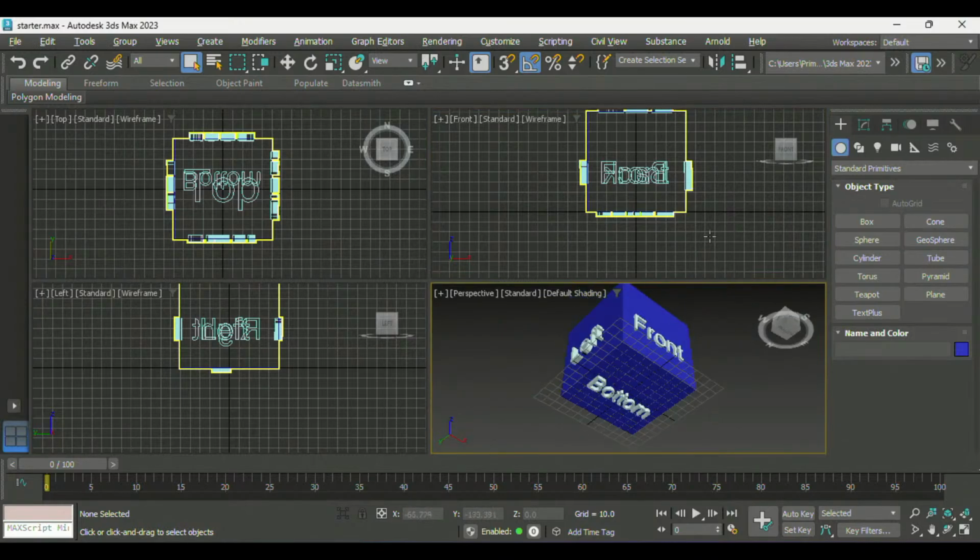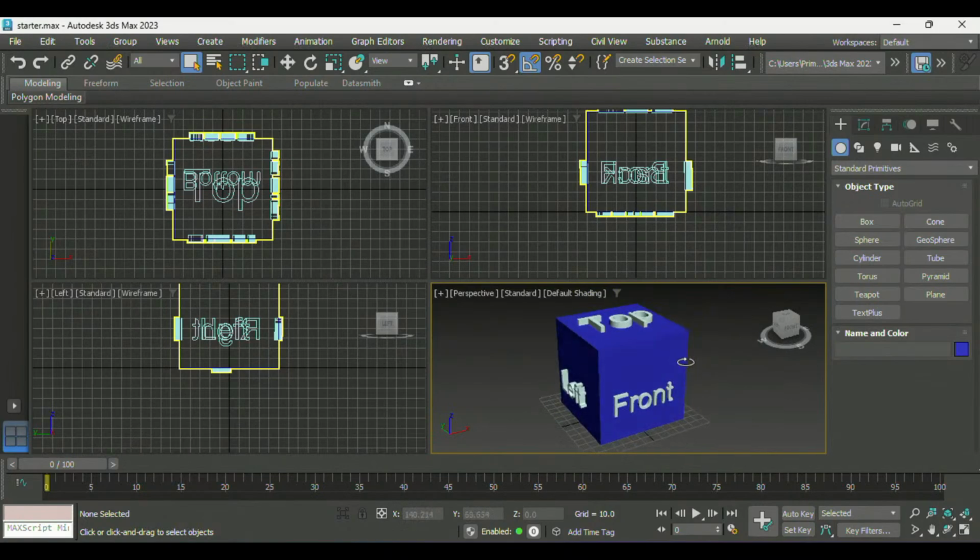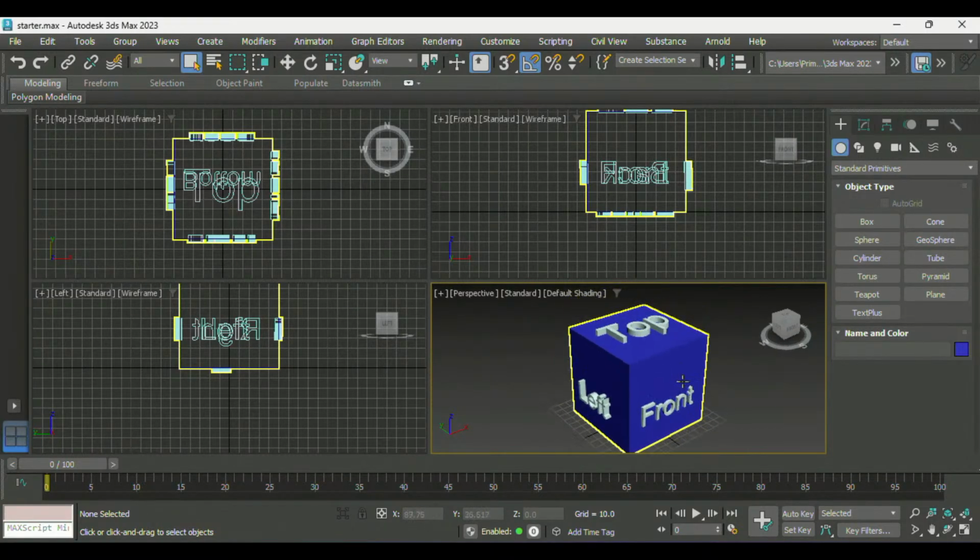Basically it just helps you view things properly, and it's always nice to make use of all the views when you're creating stuff, just to make sure you have proper placements and alignment. So one of the few basic things you want to do once you open any 3D application is to be able to transform, and also to be able to move around your scene. So first, to move around your scene, and second, to transform objects.